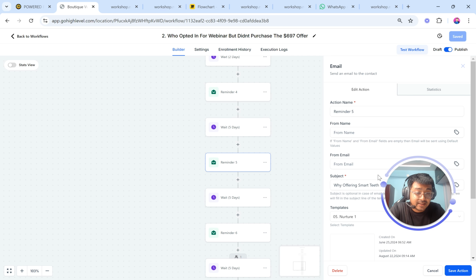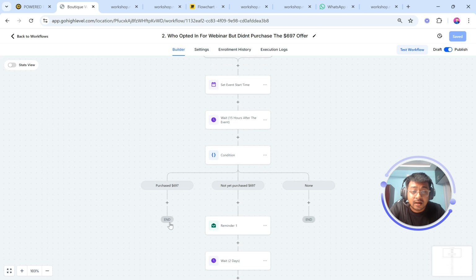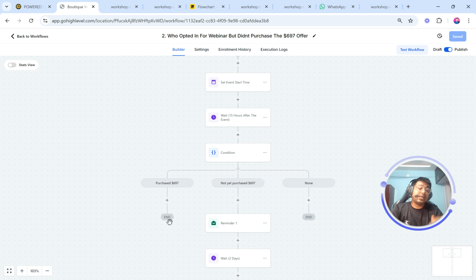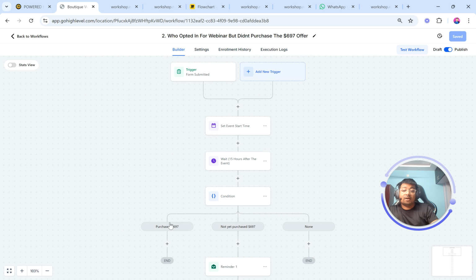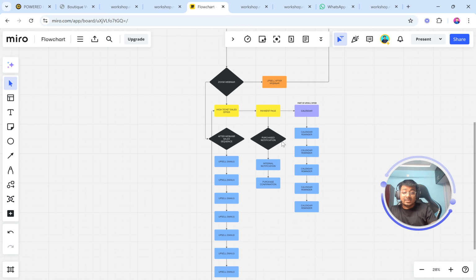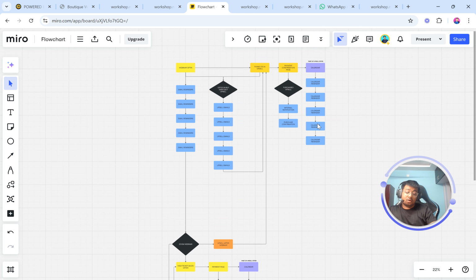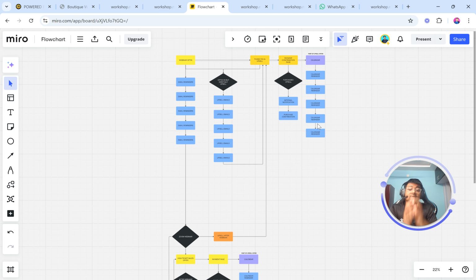The objective of all these emails is to get them to the payment page and get them going for the payment, right? And signing up for the high ticket offer. It's a 16-day, 8 email reminder sequence that we have set for our client Stephen. So that's all in all how you basically create a marketing system for your live workshop, for your live webinars, all of that crunched into this case study.